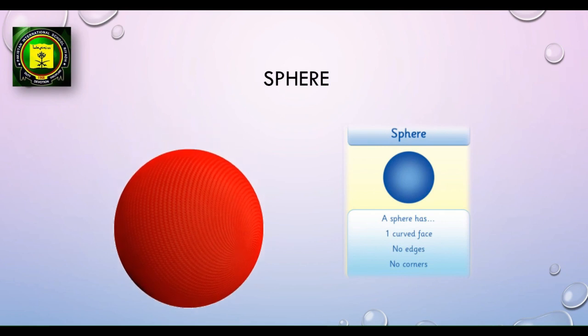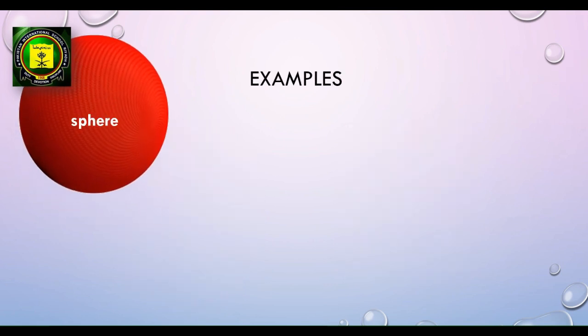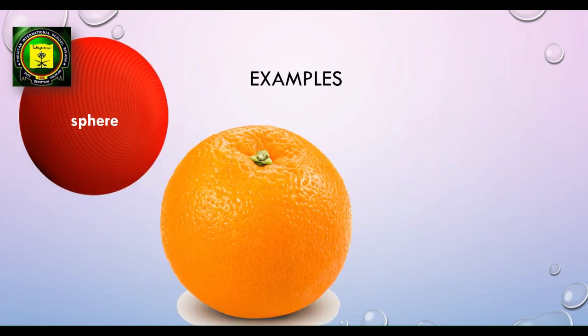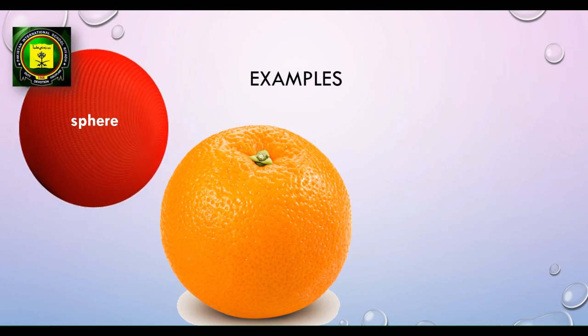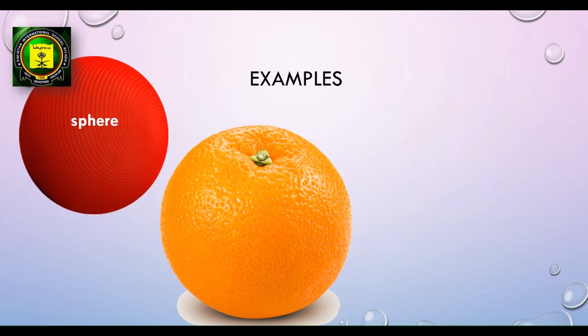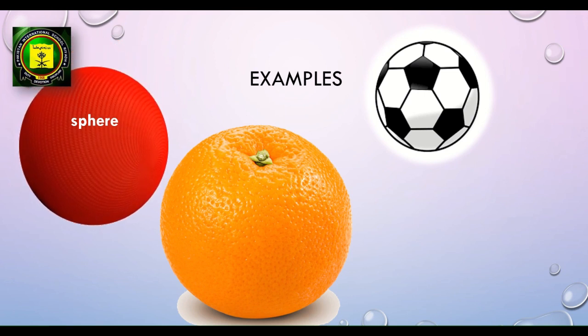So let's see some examples of a sphere from our daily life. We can see spheres everywhere, like a ball. What are the examples of a sphere, my dear students? Look here. Did you see the orange? You can hold it in your hands, right? It's a round shape without corners, and it is called a sphere. And have you ever noticed that if you put it on a plate, it will not stay, it will roll, right? We also have the example of a ball. A ball is also a sphere, okay?